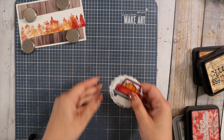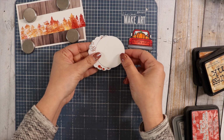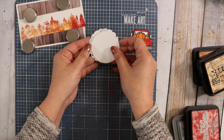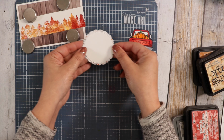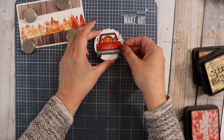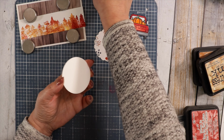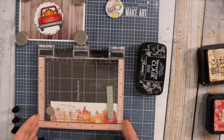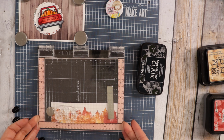So while that's drying, I'm going to put together my little scallop circle. And the paper that I used for this is the Books and Coffee paper from the box of the month. And I am just going to use that as my little anchor for my image. I'm going to add some foam tape to the back of my truck. I'm going to stamp out the sentiment: I thought you could use a little pick-me-up.